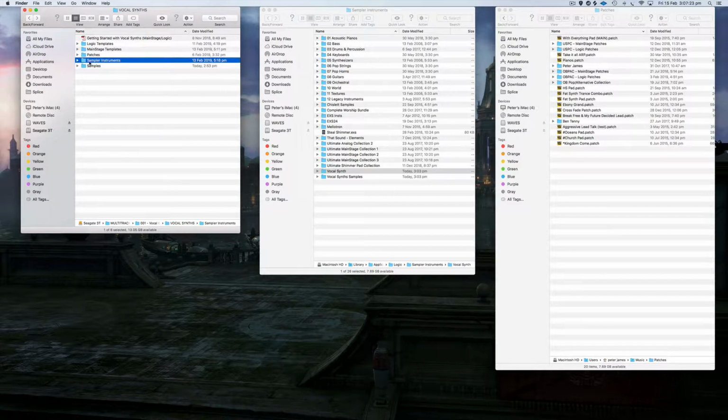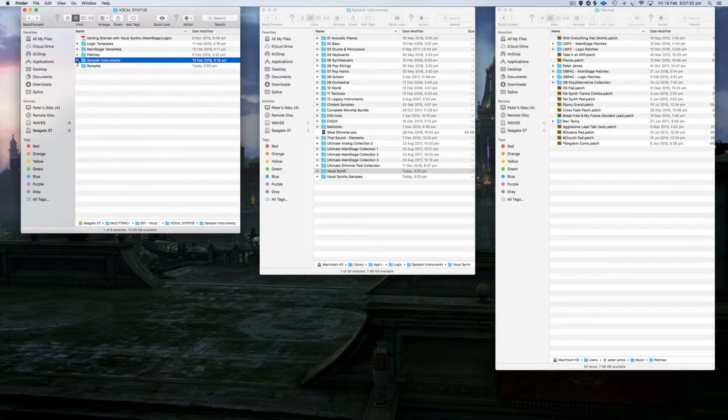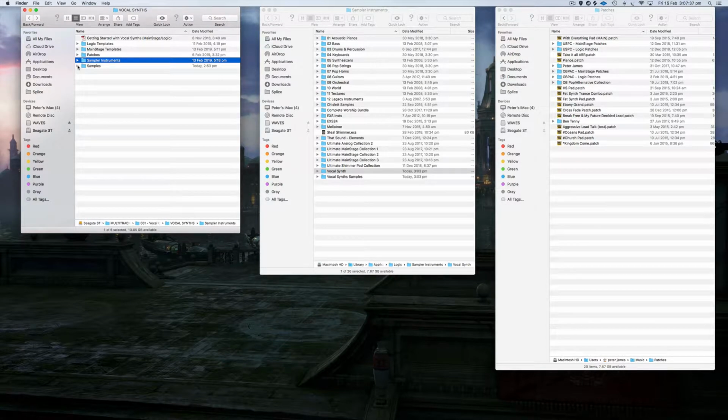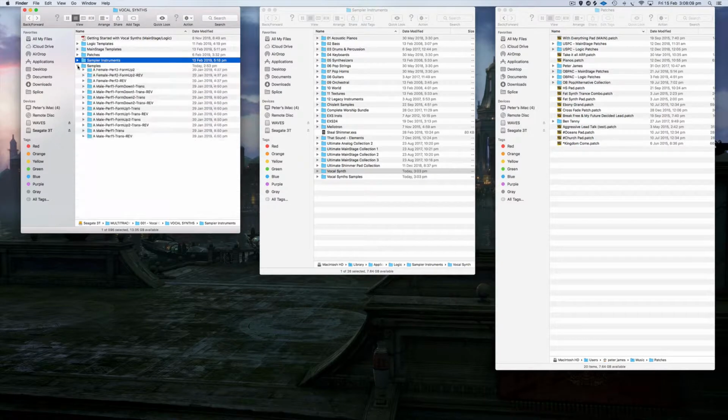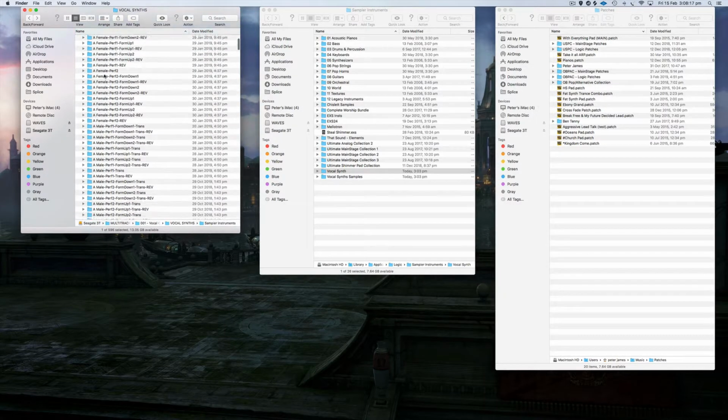Then you'll have a separate sampler instruments folder which contains all the .exs files for the sample player, and on top of that you'll have all the samples, and that's about 10 gigs of samples. The way that Multipacks structures their downloads is they split up the samples into gigabyte zipped files. So if you have an internet error or computer error in the middle of downloading, you don't have to start from scratch and download one massive 10 gigabyte file. Once you've downloaded all the separate samples folders, take them out of those individual folders and put them into one folder. So it should look something like this.